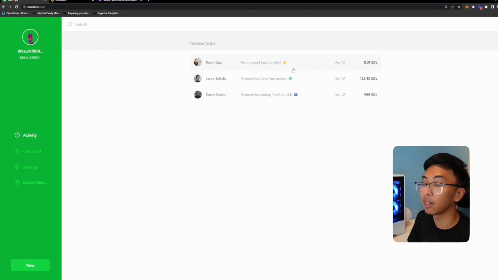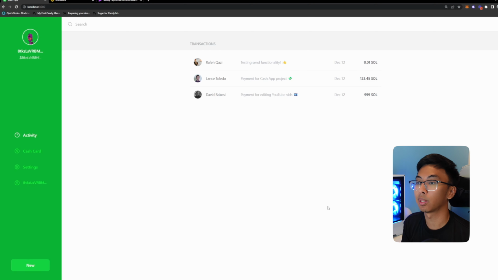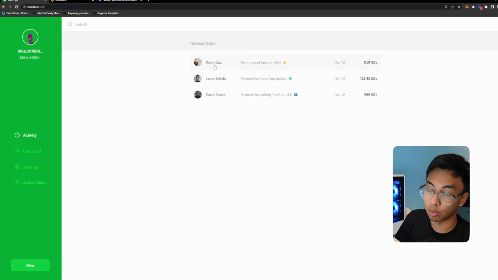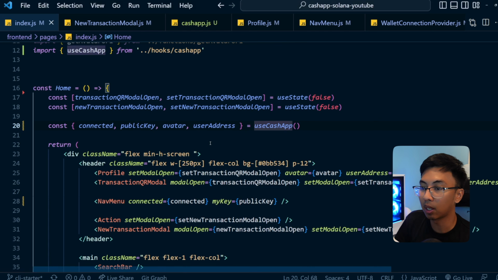But next thing we need to do is it's not saved in our history. This is still static transactions. How can we make it dynamic? Well, I'll tell you the answer. All right, so how do we want to store transactions? Well, we're going to be using something called local storage, right? We're not using a database. We're using our in-browser's storage and storing each transaction object in an array of all of that and then pulling them. All right, so let's figure out how to set that up.